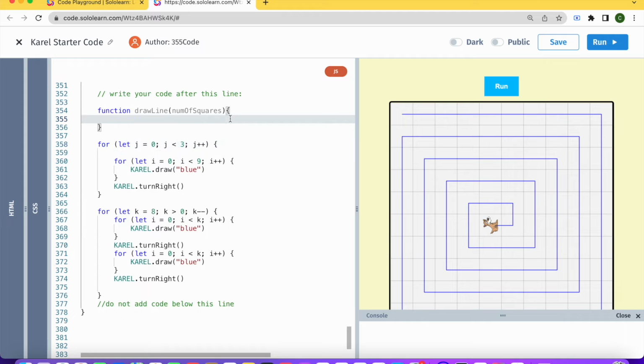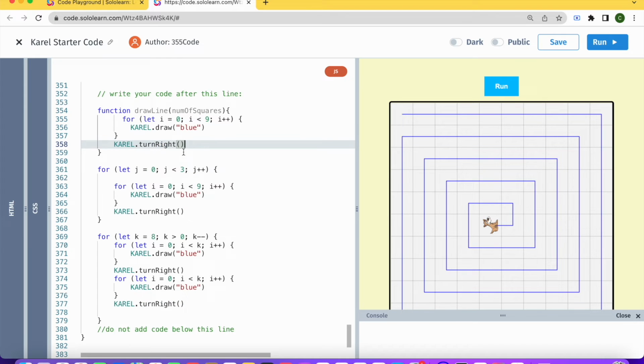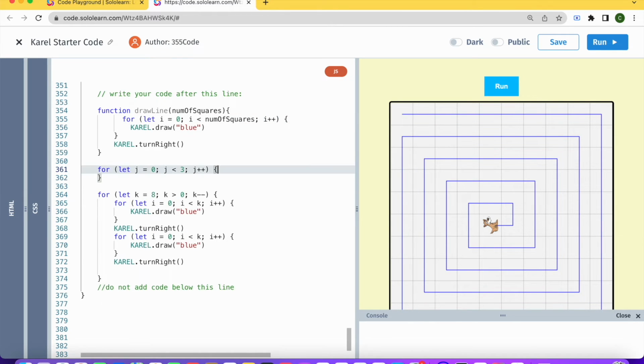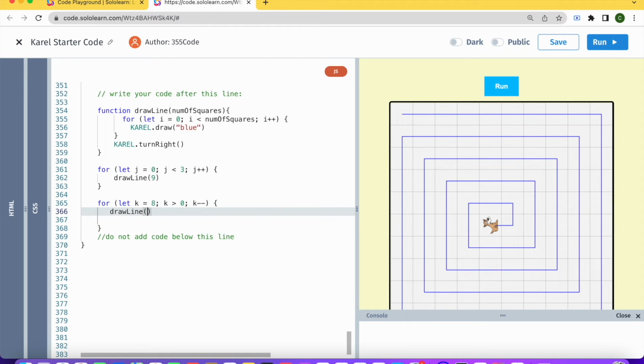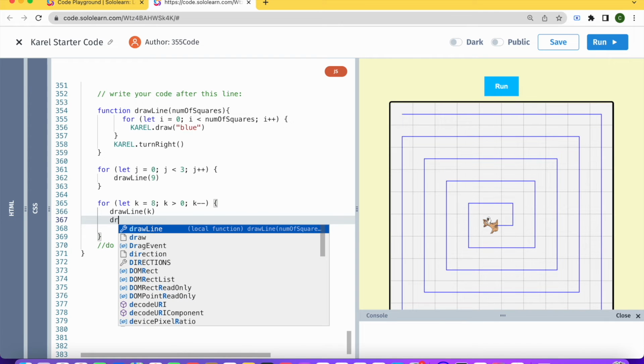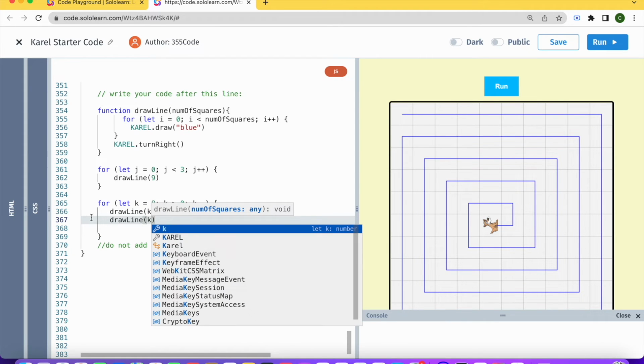okay, and here basically what we're going to do is we're going to run this code, but here instead of 9, we're going to have number of squares, okay, so that means we can take this and replace it with the function draw line, and here we just need to write 9, okay, and then here as well, we can actually just run the function draw line with k and draw a line with k, okay?